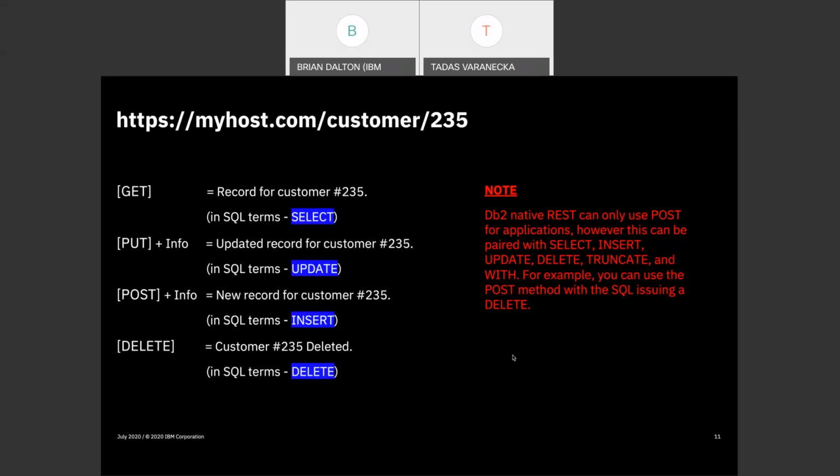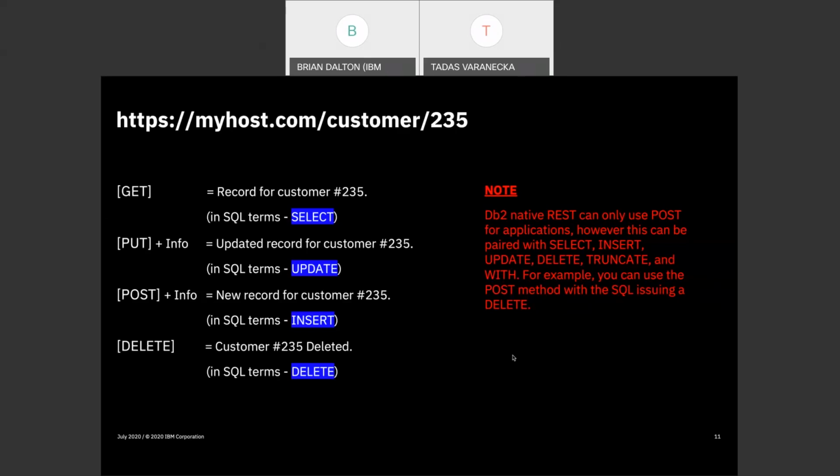Now, the difference DB2 native REST executes in regards to these methods is that, as I mentioned before, only the post method can be used for applications, which can be counterintuitive.